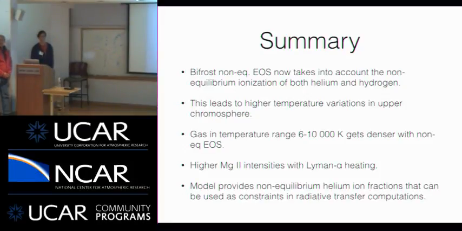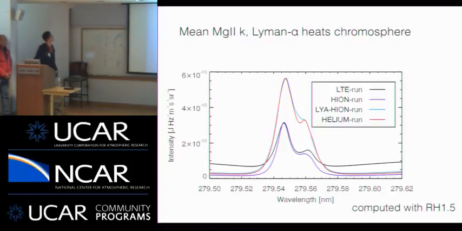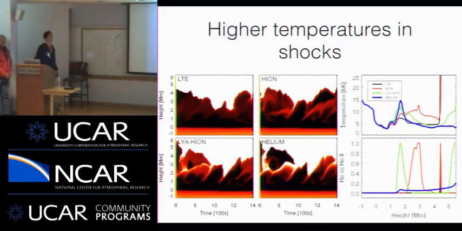Other question? If you go back to your plot comparing the temperature in the shop. This one? Yeah, so when you have the helium, the shop temperature is higher, and that's just because you now don't need to ionize the helium. So if you remove the helium part of the ionization energy, so that there's no helium latent heat, do you also get this increase in the temperature of the shop? If I remove helium from the composition? I guess because the time scales of the hydrogen ionization would be still long, then you would not have the possibility of putting the energy into helium ionization. So yeah, I guess you would get.